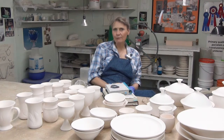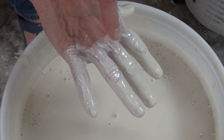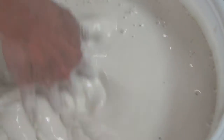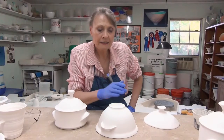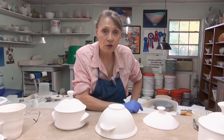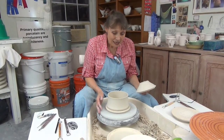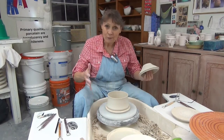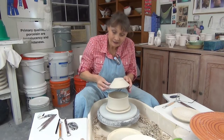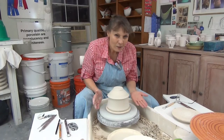There is a good bit of fun in making and mixing up glazes. That's what transparent glaze should look like, not like it is on my fingertips. Why would I do that? It's easy for me to just take my sponge and clean it up, and I will show you about that in a second. This one will be a little small, so I think we need a nice old big one in this very same fashion, and we need a ladle so that we can serve the soup from there. What about a stew?